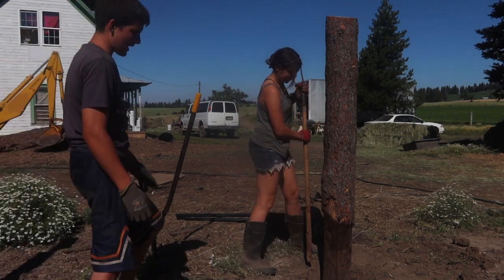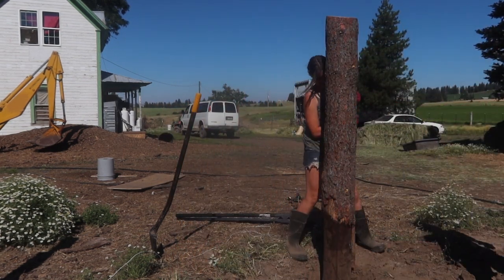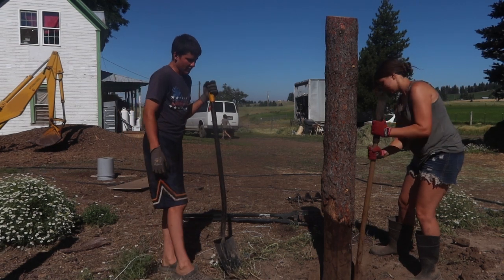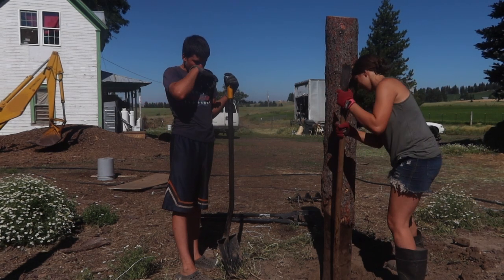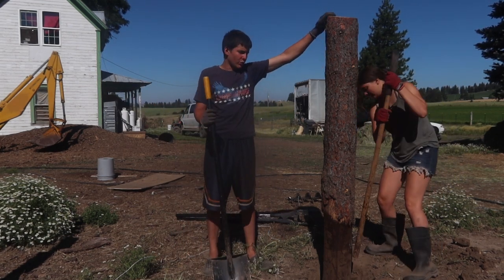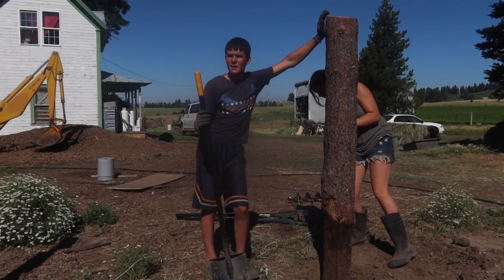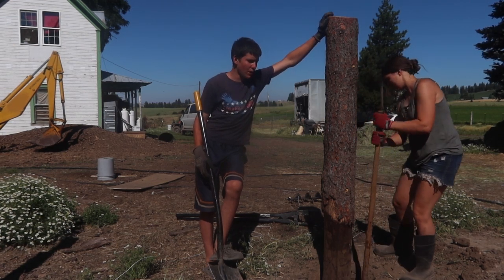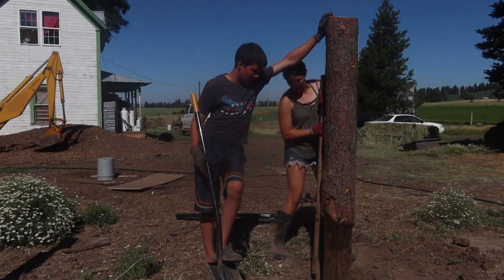If you don't have a metal post packer, you can just use a wooden limb or a little shovel and pack it just as good. A post packer is just a little easier because you don't have to go around as many times since it's heavier. This post is 6 feet tall. These are 9-foot posts — I cut them because we want to put the gate posts 4 feet in the ground. Instead of an 8-foot post sticking 4 feet out of the ground, we're doing a 9-foot post with 5 feet sticking out of the ground since we have horses.